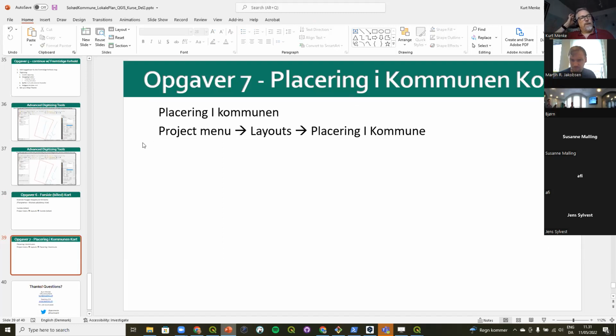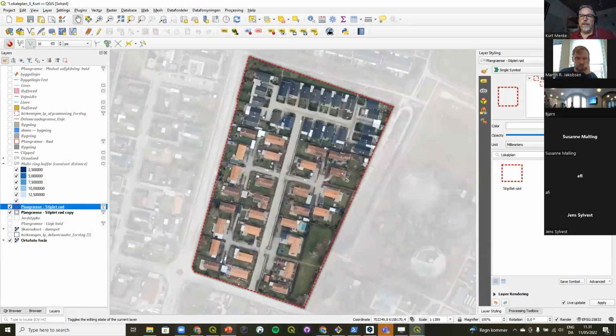So the other thing we can work on is Placering i Kommunen. This is the locator map for where the local plan lies in the Kommune.